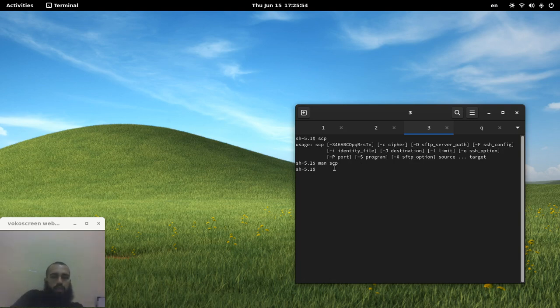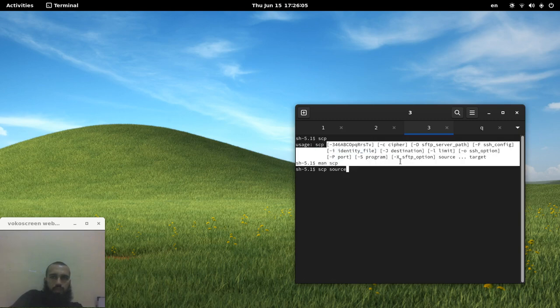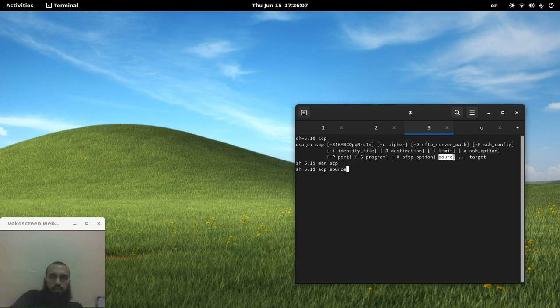And the syntax of the command is simple. It should be SCP, then the options, and then the source, and then the target. So SCP dash option, whichever it is.